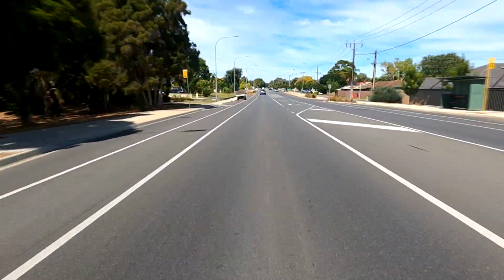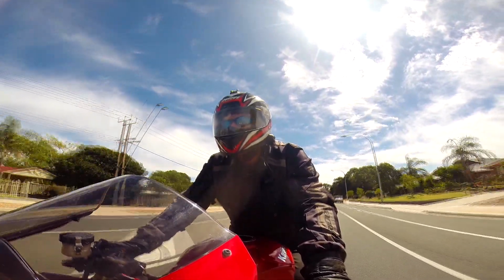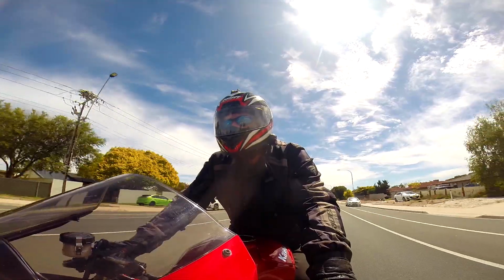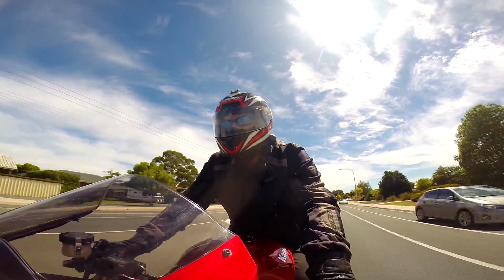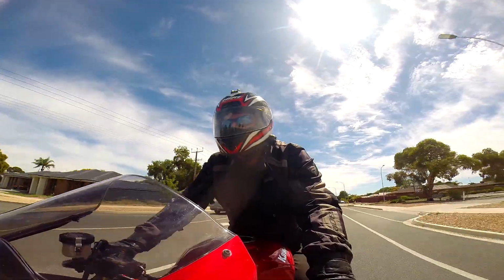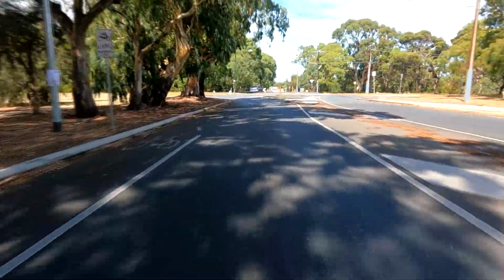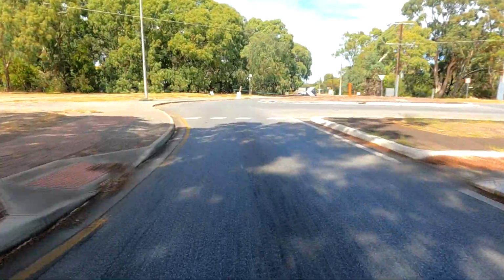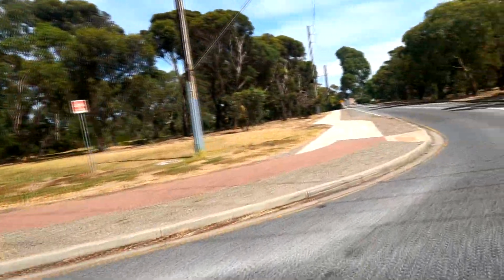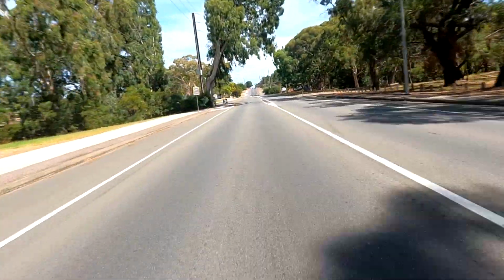But as far as the Ninja goes, when I actually started using the M109R, because it was basically summertime, I parked up the Ninja in the same spot where the 109 is now and hooked it up to the maintenance charger. Roughly every 3 weeks or so, I like to just start the bike up and let it run for a little bit. I did that 3 weeks after I parked up the Ninja, and lo and behold, because I normally check everything out, I had absolutely no front brake.